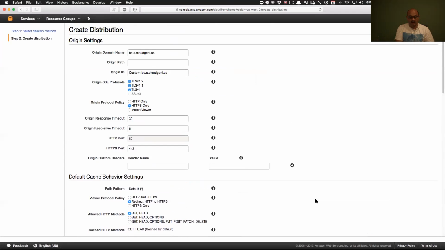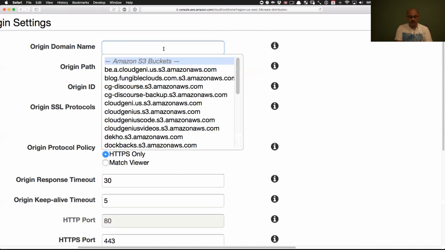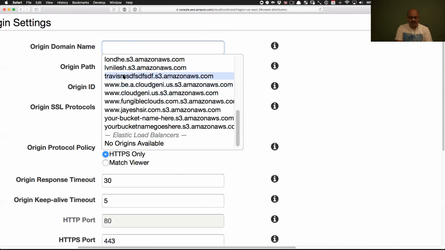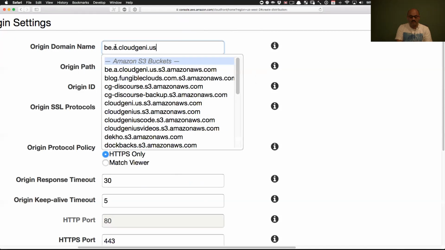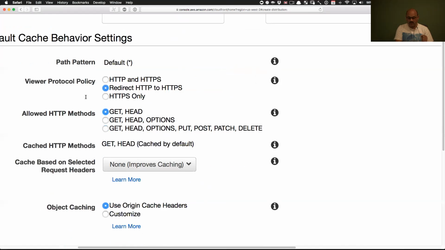So that's what I'm doing at the very top, providing an origin name, choosing it to be a custom origin. It doesn't have to be a bucket. If you choose a bucket location, for example, any of these buckets that I have, and the one that we exercised the last time, this Travis MSDFDF bucket, we can choose that bucket, or choose a custom origin, which is not a bucket, not even in Amazon Cloud. So those two choices are available, custom origin or a bucket origin. If you happen to have another thing somewhere else, you can just put that as an origin name and proceed through. Most of the defaults are good defaults.